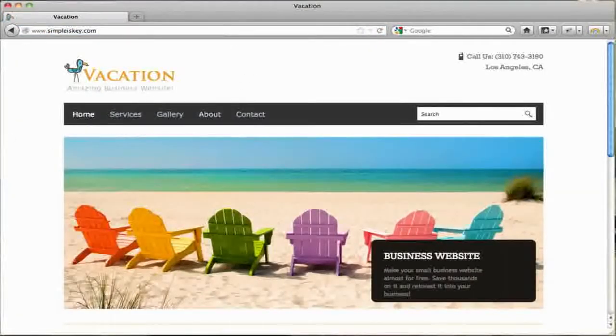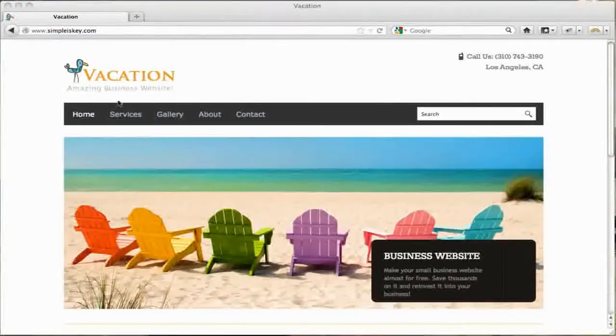And now we have our website and it's being viewed through Firefox. Firefox is an internet browser. It's the same as Internet Explorer or Google Chrome or Safari. It's just an internet browser. But it's an internet browser that has a lot of tools and add-ons that people make to make web development a lot easier.